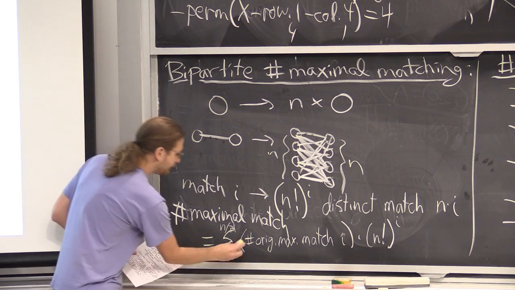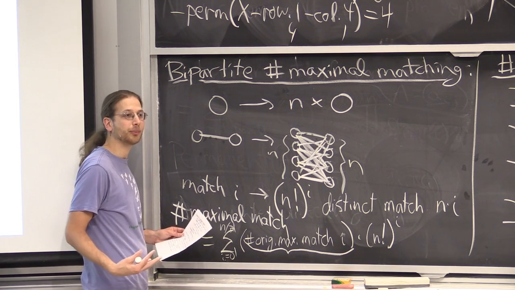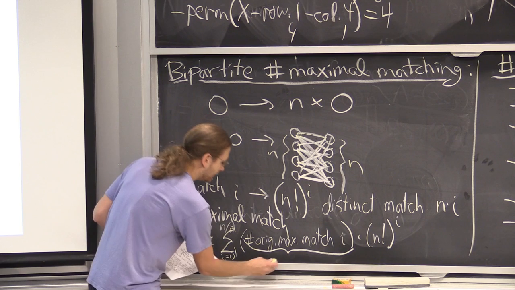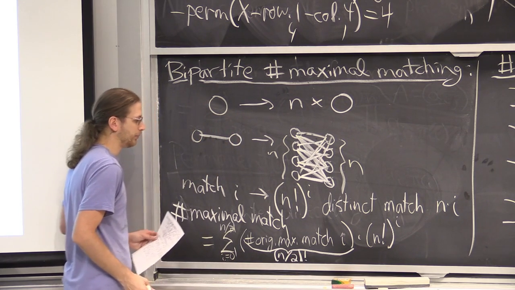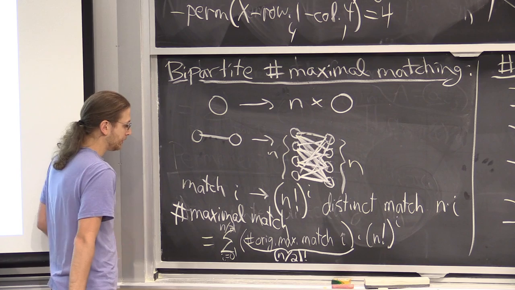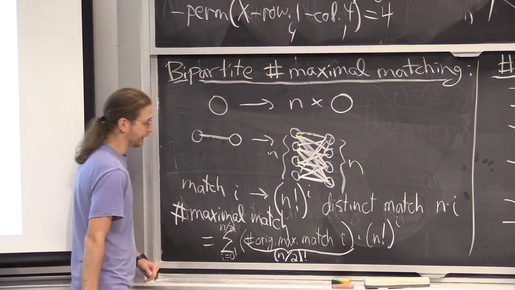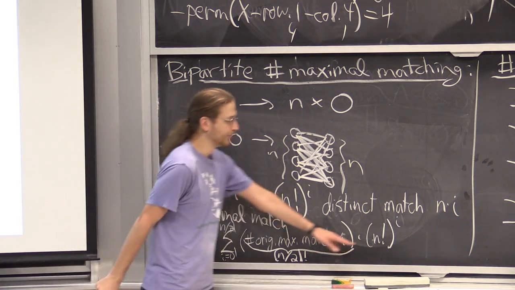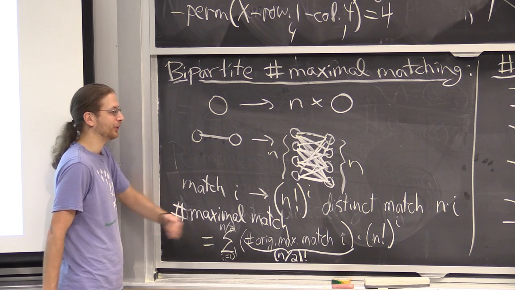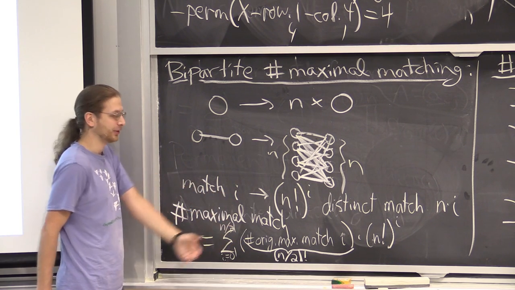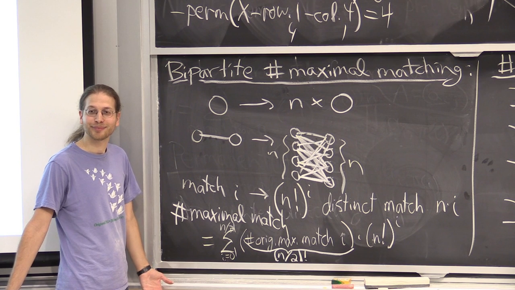Cool. And this thing, the original number of matchings, in the worst case, the largest it could be is when everything is a biclique. And then we have n over 2 factorial maximal matchings originally, and this is smaller than that. And therefore, we can pull this apart as a number modulo n factorial. And each digit is the number of maximal matchings of each size. And we look at the last digit, we get the number of maximal matchings of size n over 2, also known as the number of perfect matchings.